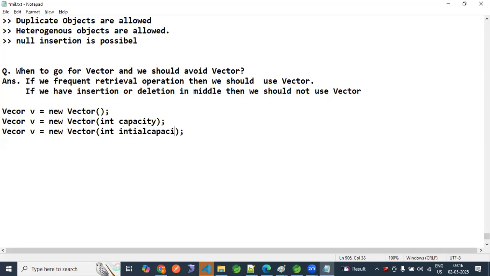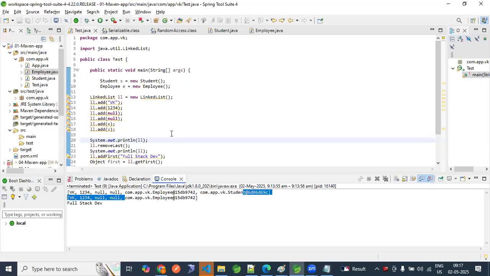And at what level should the capacity increase? So int incremental capacity. What does this mean? For example, when you create a vector, the capacity is 10. The capacity of this vector is 10. Okay, now see this.